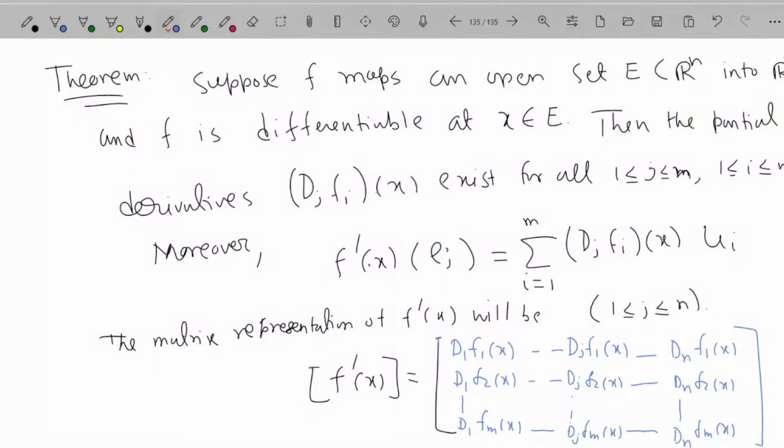So that is so. If the total derivative exists, then the partial derivatives will exist, and the relation is that, and the value. Suppose you need to get the matrix representation. If you know the matrix representation, then obviously you know the function itself, and it's given by this formula. And this tells us that the matrix representation will be of this form.